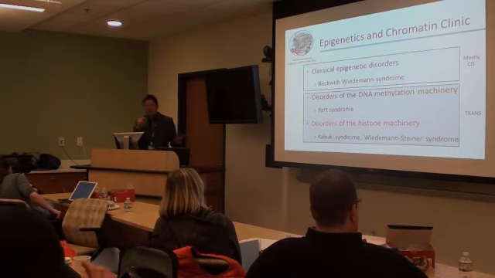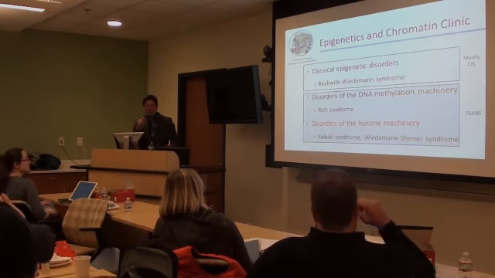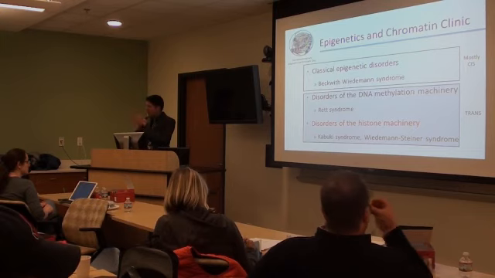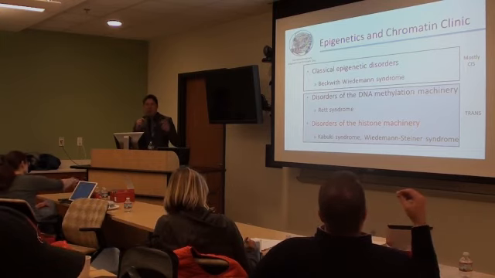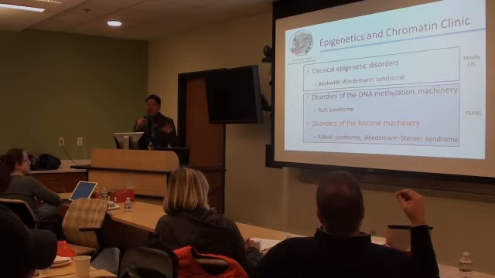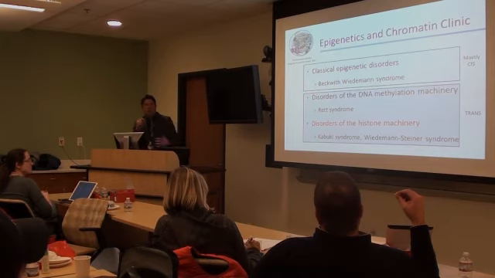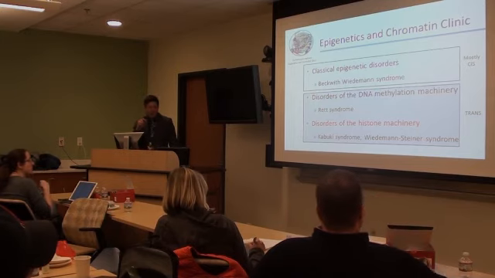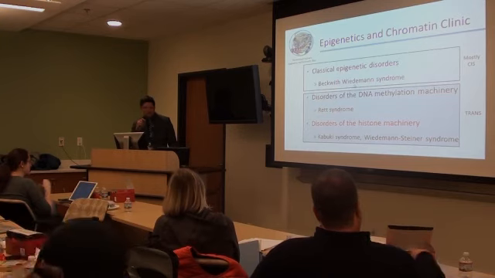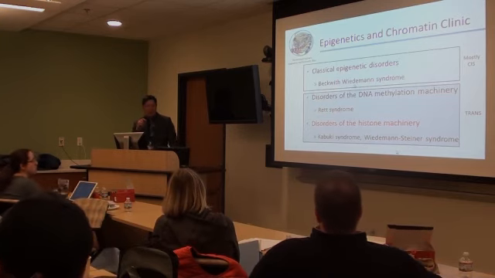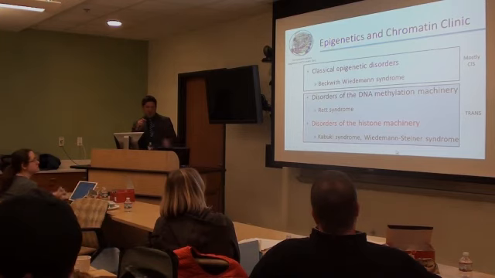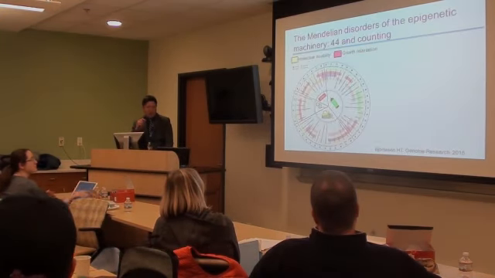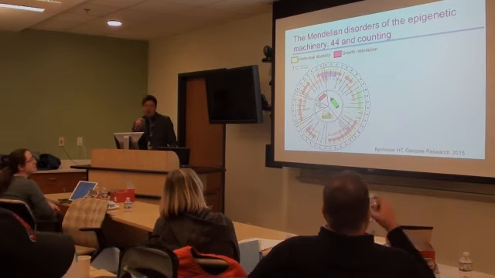So this is the basis of our clinic. The idea with this clinic, where myself, Jackie, and Jill work, is that we could build expertise in these disorders and be ready for therapeutic trials, develop biomarkers, and also just build expertise so that we can be the best providers possible for the patients with these disorders. And we see a lot of patients with classic epigenetic disorders, but we also see a lot of patients that have defects either of the DNA methylation machinery or the histone machinery. And there are now about 55 of these disorders.